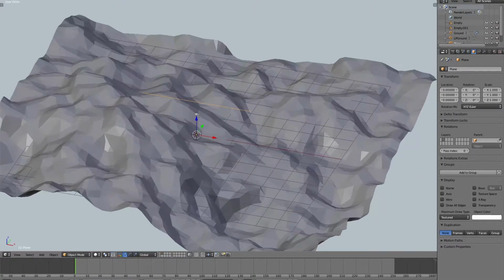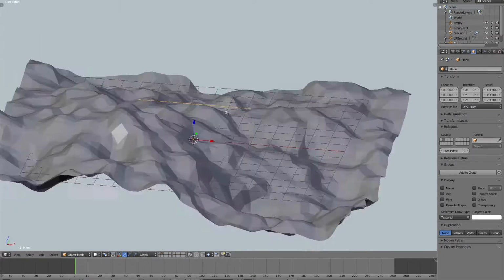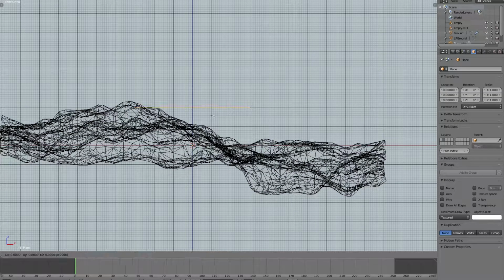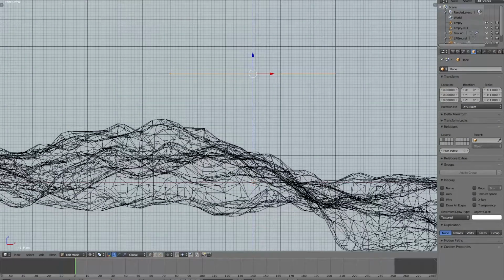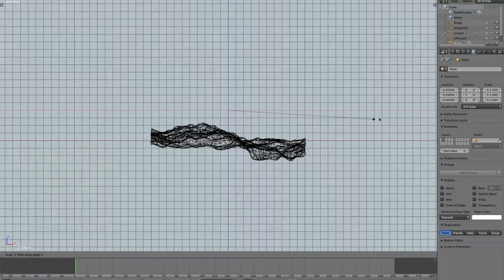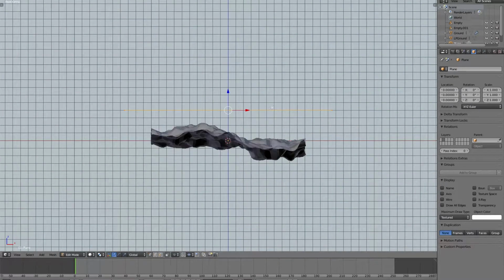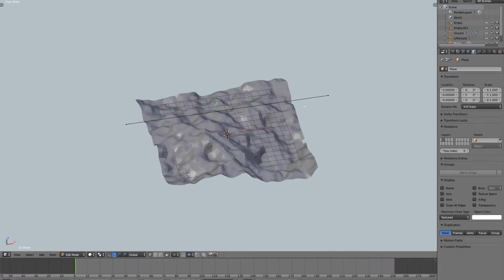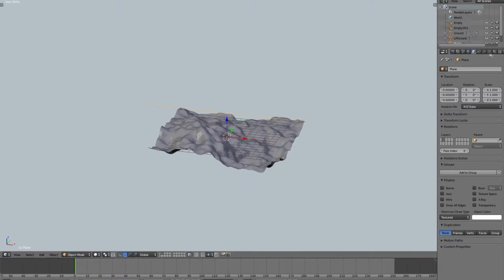I'm not even sure if it shows up, but I'm going to go back into edit mode. I'm going to make sure it's above all of the geometry. So this plane goes up to this point, or the ground, but my line is up here. I'm going to make sure that it scales the entire distance. So I'm going to scale it along the X. So we have a line that goes across the whole thing, and I'm going to add a bunch of ring loops. This seems reasonable, 100. Yep. And that's the mesh.